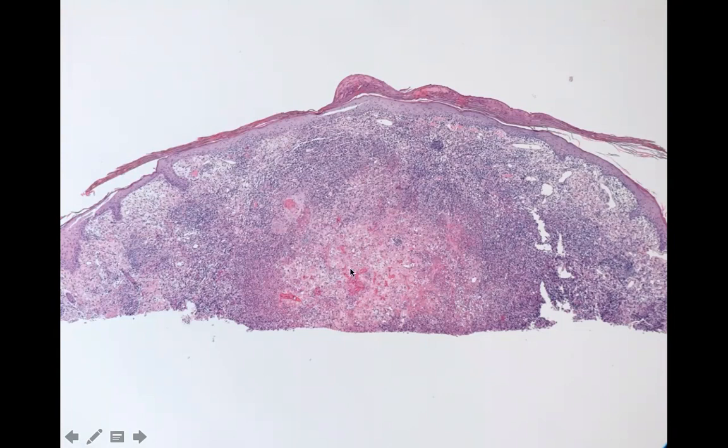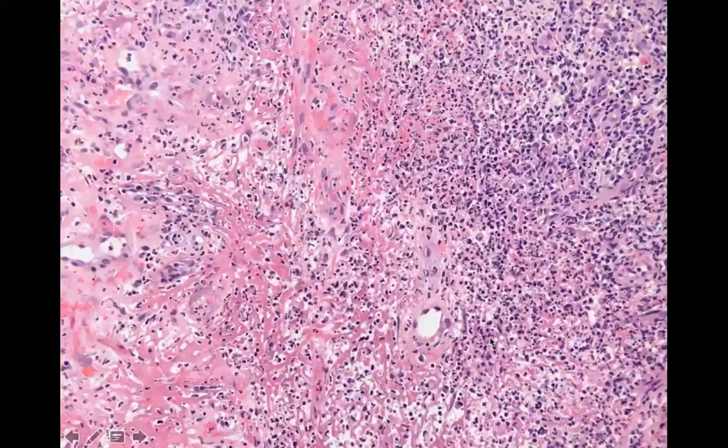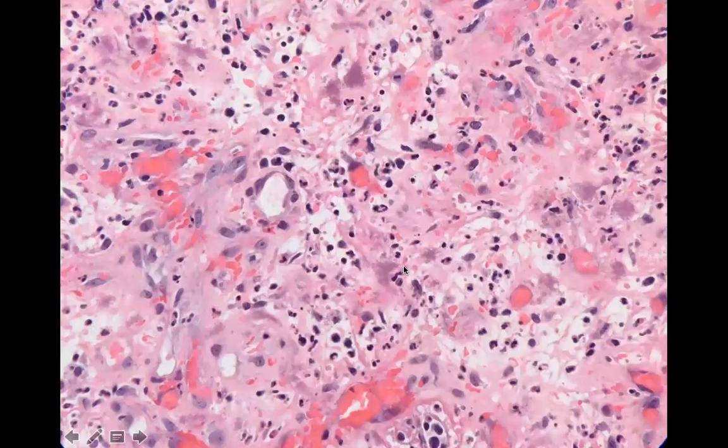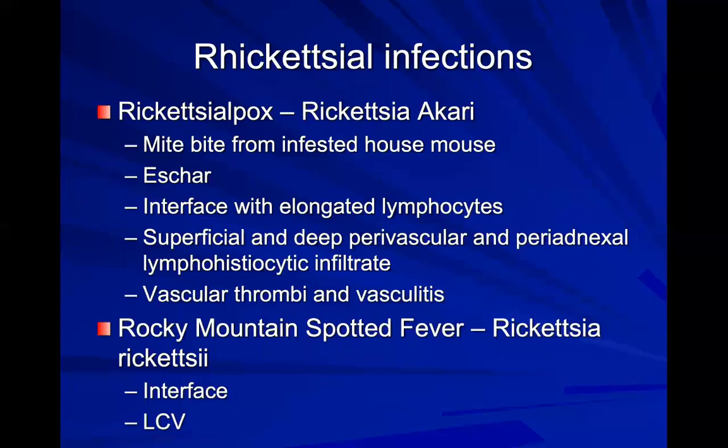You can see it's very congested vessels here and inflamed. Up close, you see all these little vessels packed with neutrophils, because neutrophils love to fight infection. You go in closer, and here, these are your little collections of this purple kind of granular material. These are your Bartonella organisms, okay? Bacillary angiomatosis.